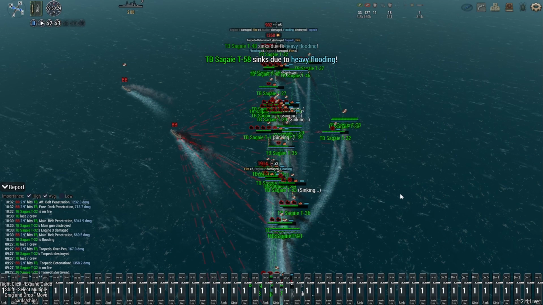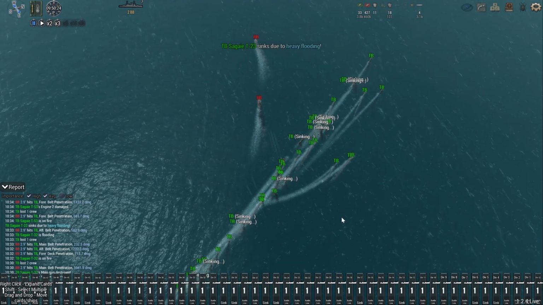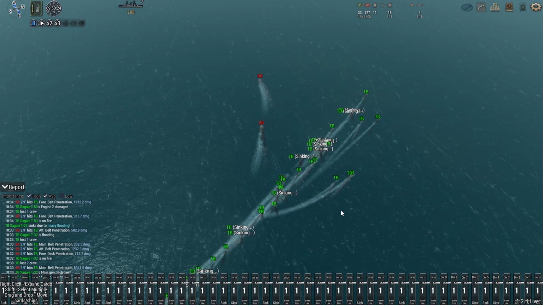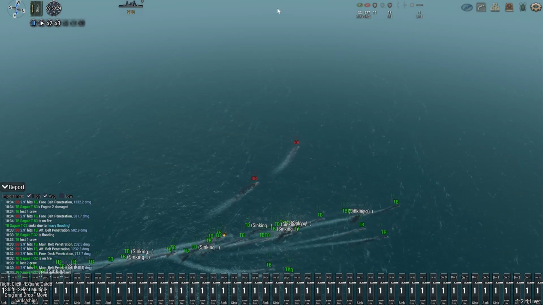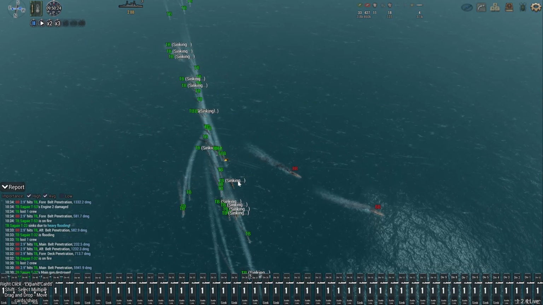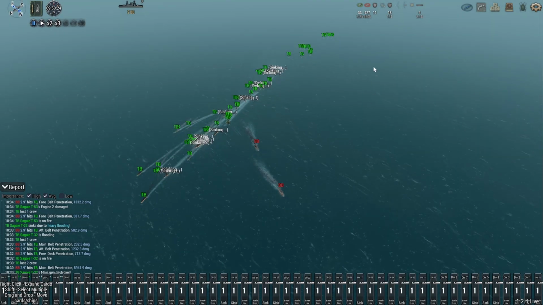But it can work. Obviously, this is not a scenario that you want to copy. This is just to demonstrate the test. But yeah, if you can't fire because of friendly fire, try just pausing and then unpausing. And then quite often, not all the time, as we've just seen, but quite often your ships will fire once you've unpaused.